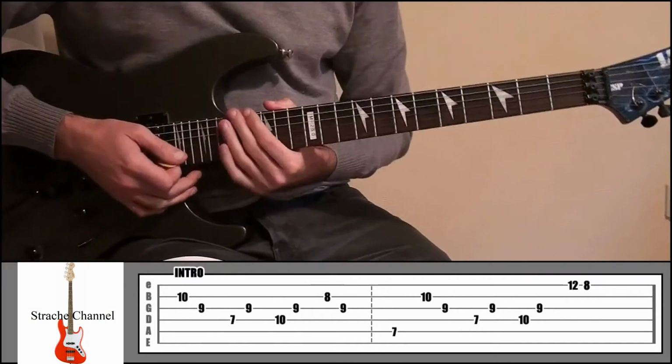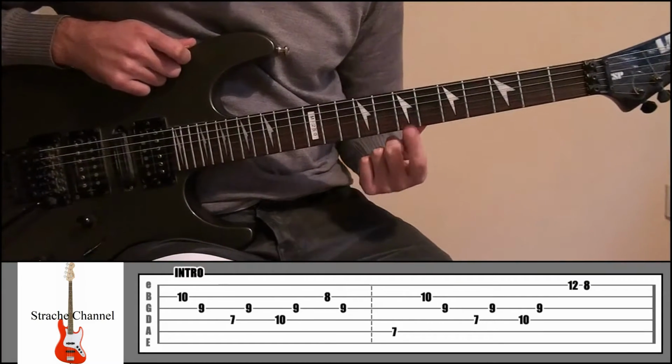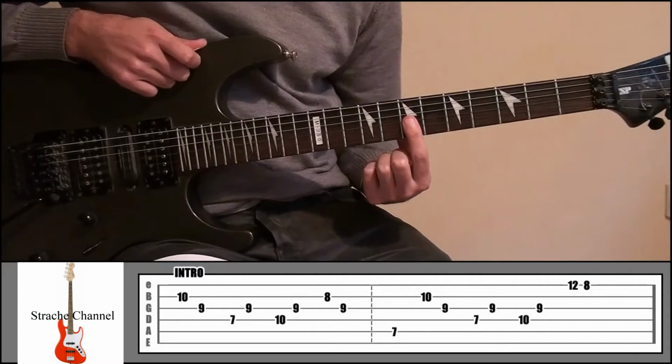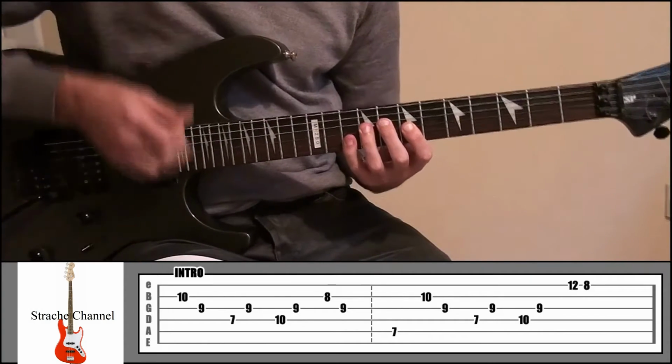Okay, so on its own it doesn't really sound like much, but to play that then, we're going to be playing frets 7, 8, 9, 10, and we're going to have a different finger for each fret. So index finger for fret 7, middle finger fret 8, ring finger fret 9, little finger fret 10.